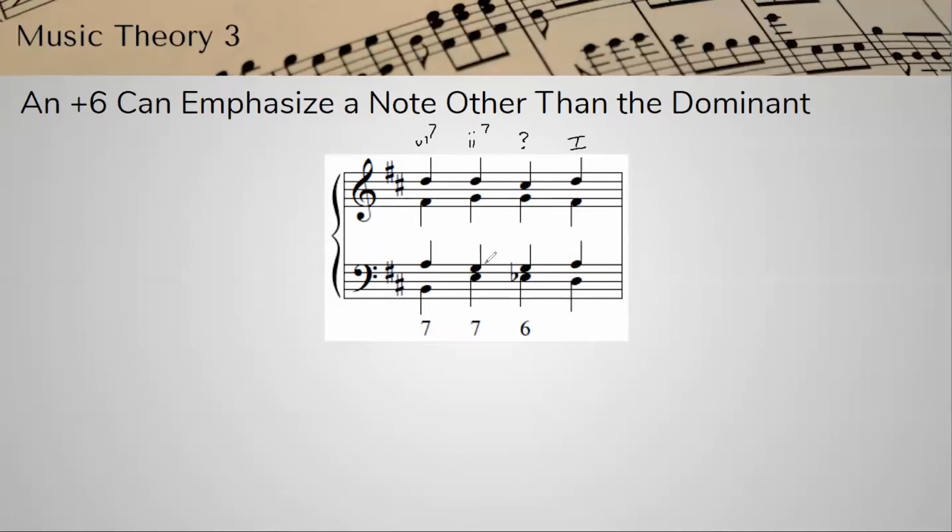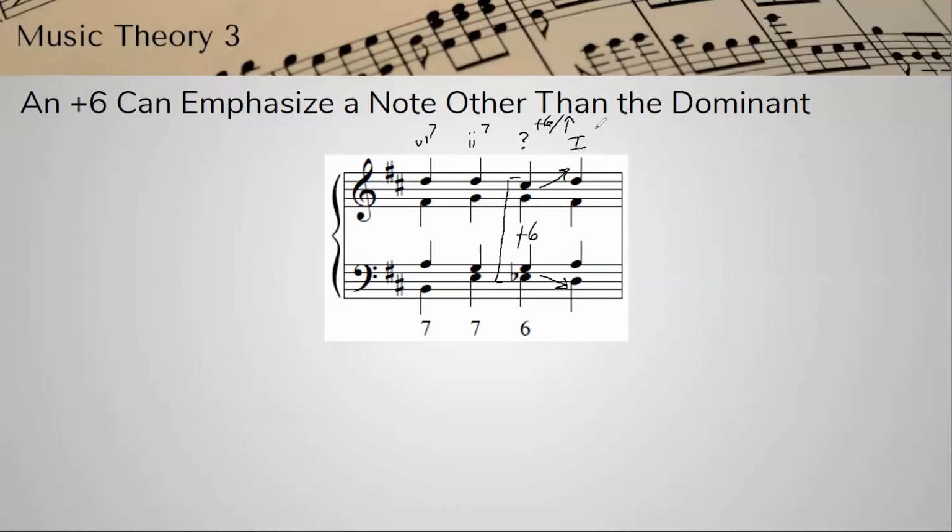And so let's look at the intervals to figure that out. So we have E flat to G, that's a third. Okay, nothing weird about that. E flat to G again is a third. But then we have E flat to C sharp. And E flat to C sharp is an augmented sixth. And you can see that that C sharp resolves up by half step to D. And this E flat resolves down by half step to D. So this is like an augmented sixth of scale degree 1.